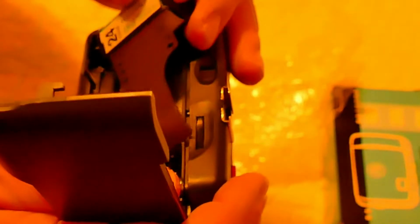Okay, so it's time to load the camera. I'm going to use a Fujicolor 24 frame 400 speed film. This is the most unnerving moment for me. I always get nervous when I load manual cameras. I prefer to load motorized cameras, but this one doesn't have any motor, doesn't have any batteries, so I'll have to do it manually. Okay, wish me luck.